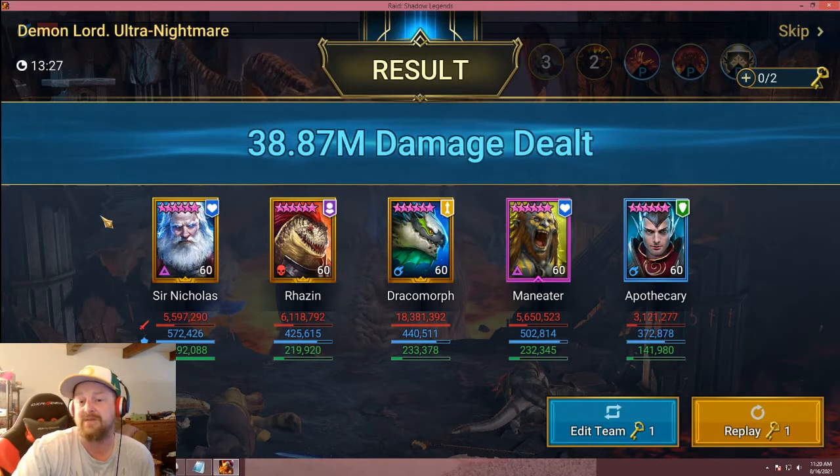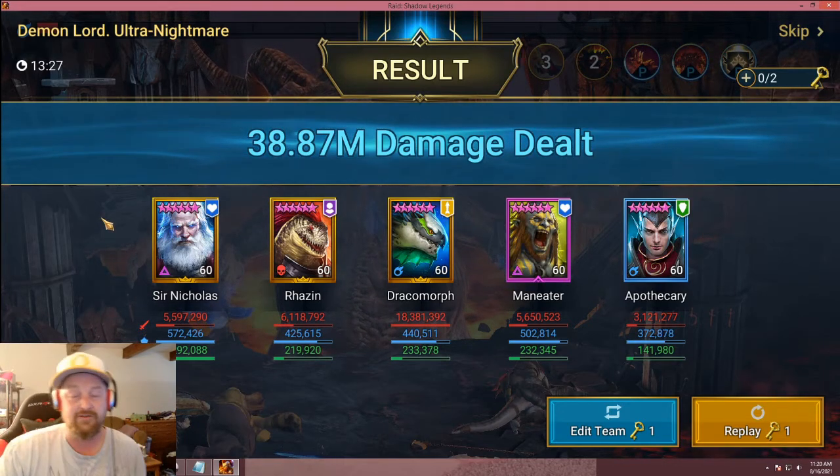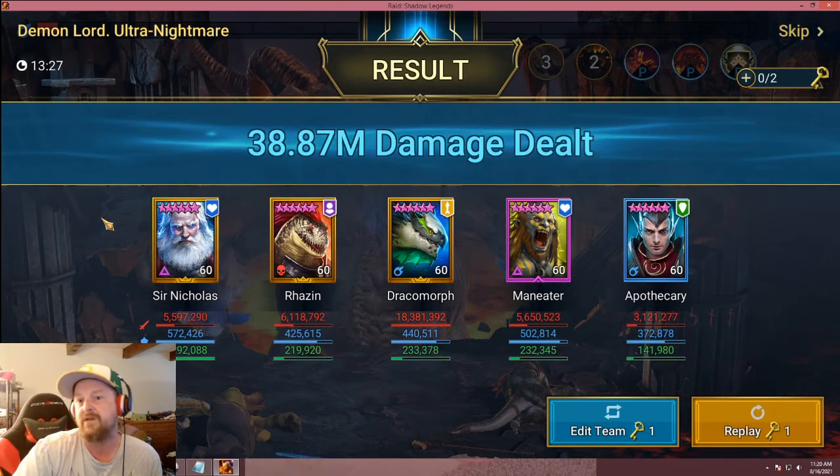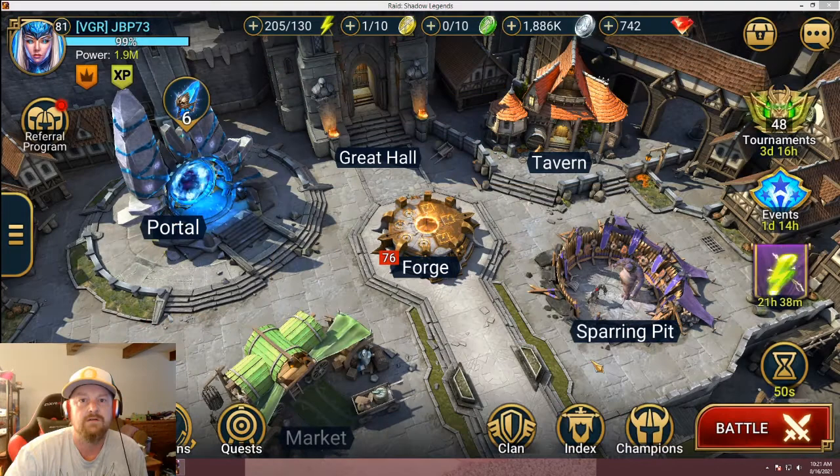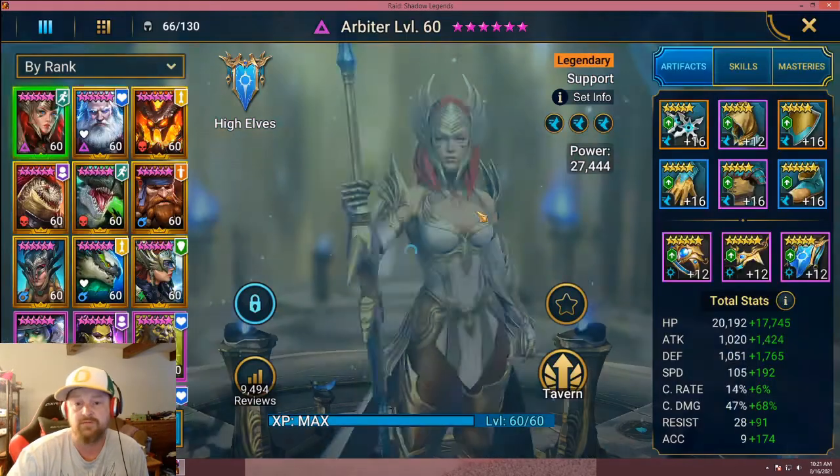It always makes me feel good when I progress throughout the game, and I hope this can help progress you guys as well. We just did the Ultra Nightmare run on Magic Affinity, I believe it was, and I wanted to show you guys the gear that I used on my champions, because it changes. It changes for Ultra Nightmare and Nightmare just on Dracomorph.